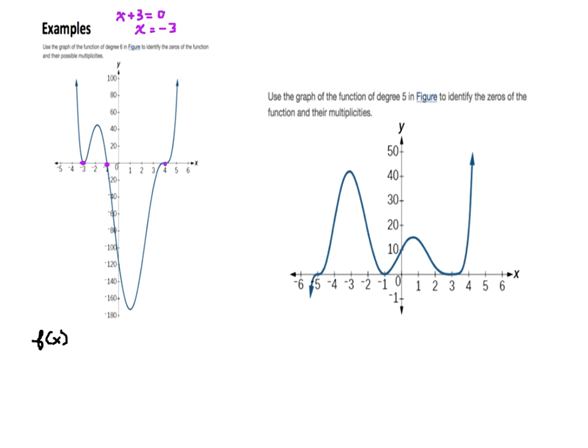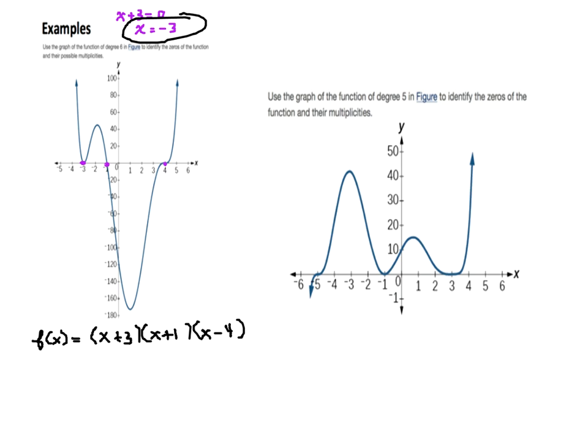Here's what I mean. So far, I know my function has 3 linear factors because I've got 3 zeros. And I know they all start with x. My 0 of negative 3 had to come from the linear factor x plus 3. That's how it became negative 3 there. My 0 of negative 1 came from x plus 1, and my 0 of 4 came from x minus 4.